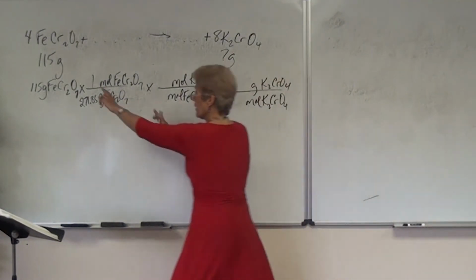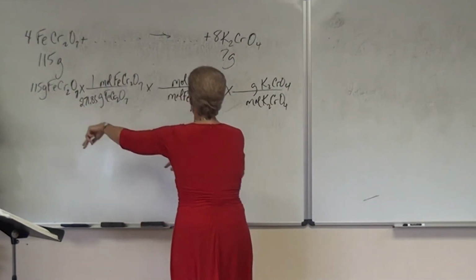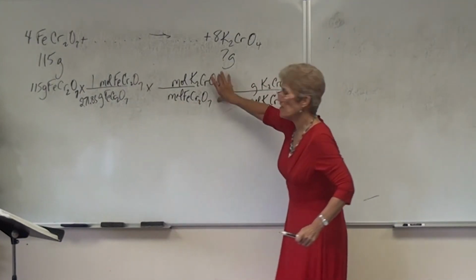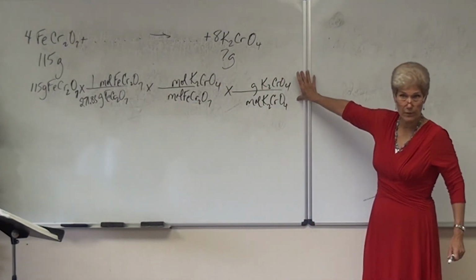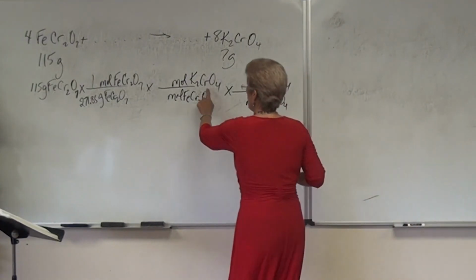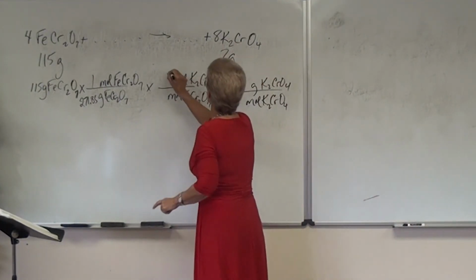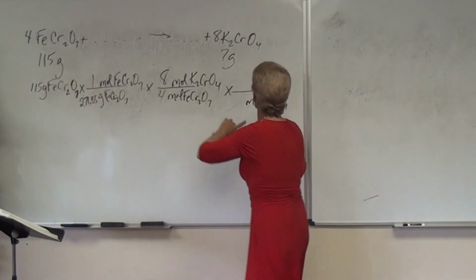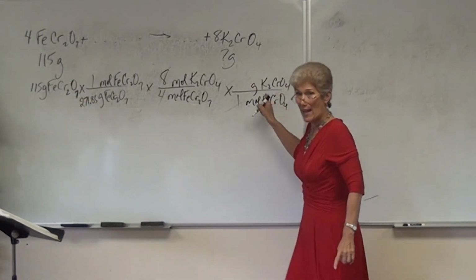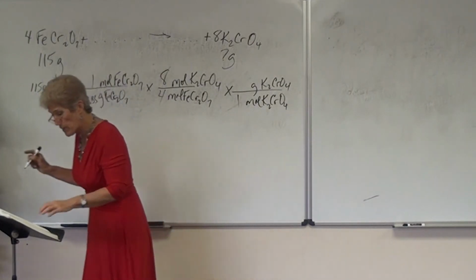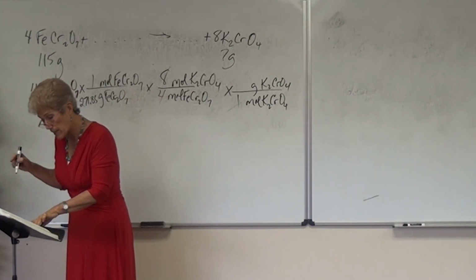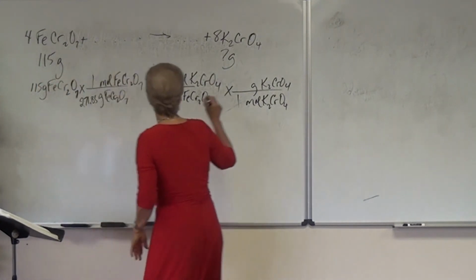Make sure your bridge is right. This leaves, this leaves, this leaves. This is legal, this is legal, this is legal. Okay, put your numbers in. We look at this. It's got an 8. We look at this, it's got a 4. We know that in 1 mole of this, and we're going to add this up, we're going to go 2 times whatever potassium is, plus chromate, plus 4 times 16. It's going to give me 194.20.